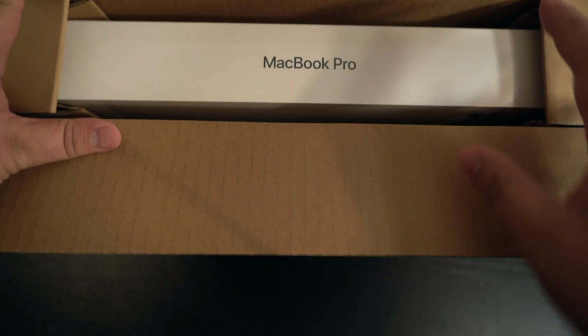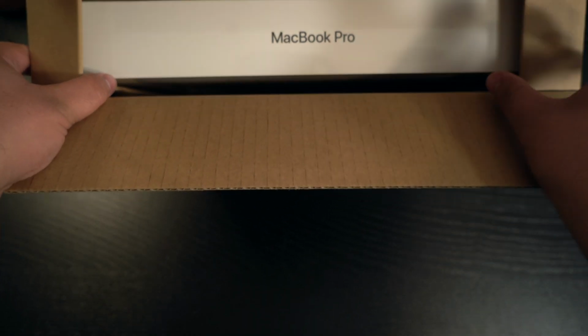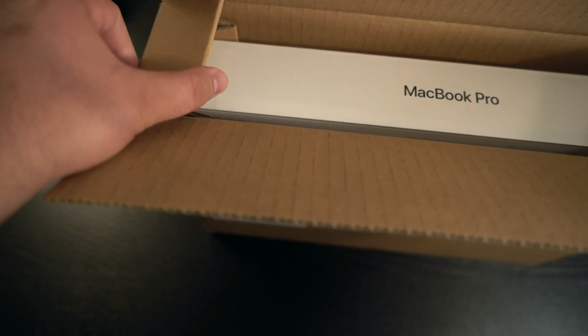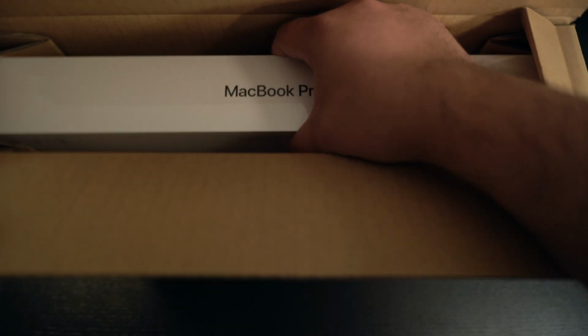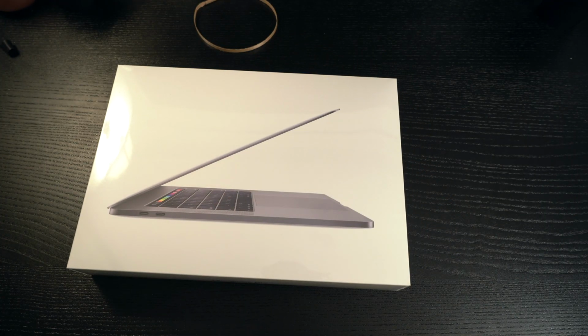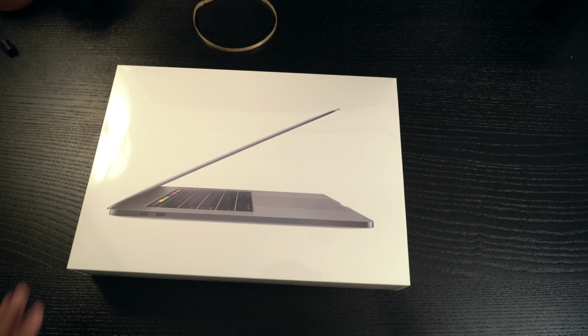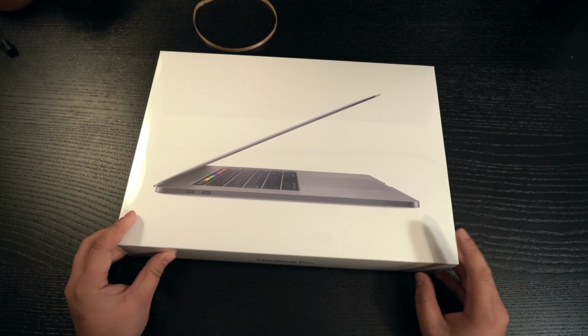Okay, so here we have it, the 2019 MacBook Pro. I love how Apple does their packaging. Right when you lift this up, the computer raises up as well. And let me just fully take it out. There it is. So super excited for this one. Okay, so here is that 2019 MacBook Pro.